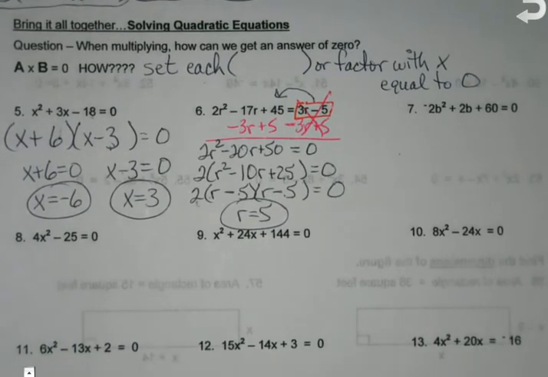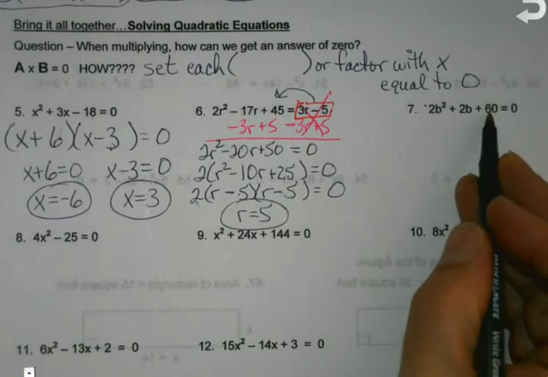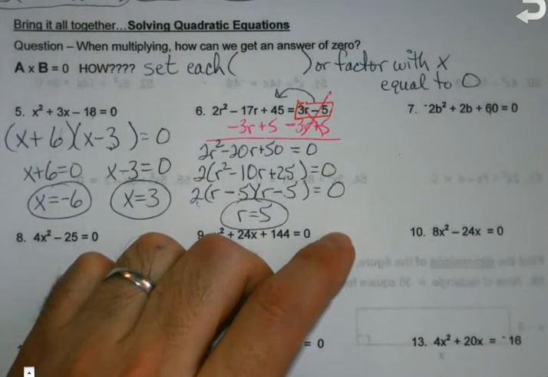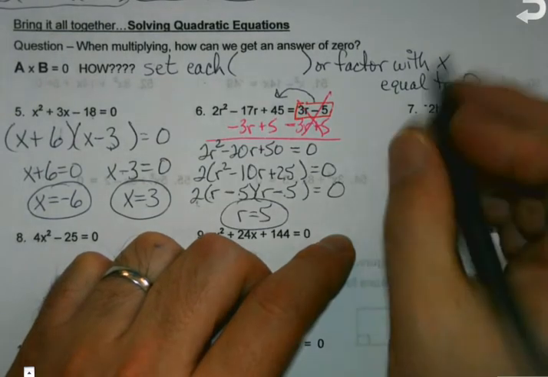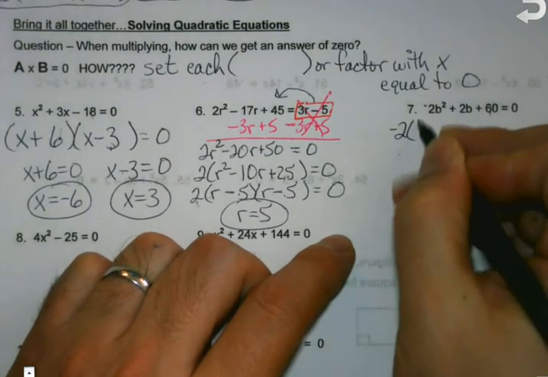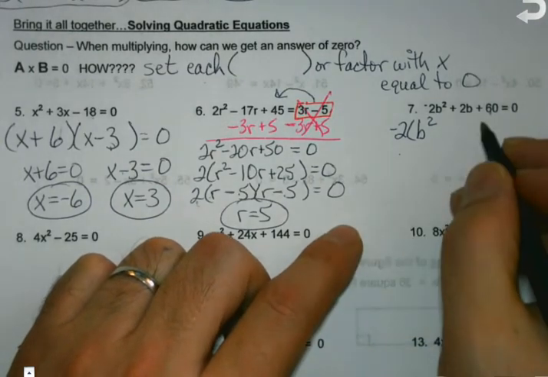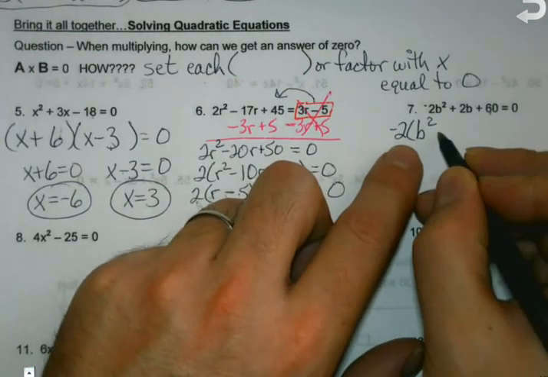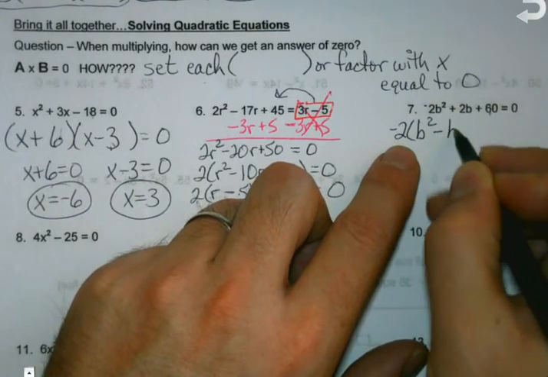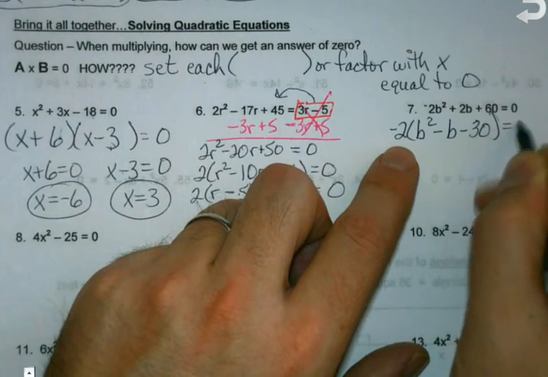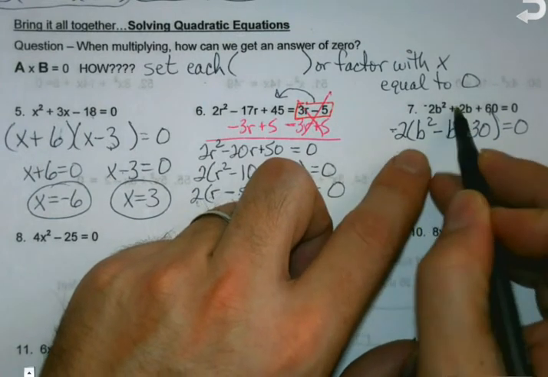Let's see here. Okay, I can take a 2 out. I can't take a b because my last term doesn't have one. Now, here's one other suggestion I'm going to make. The reason that you might want to take out the negative is, then your b squared term is still positive. That can get a little messy if it's negative. But be careful. What's my next term going to be? Nice. Negative b. Because I got to remember, negative times negative gets me back to the positive.